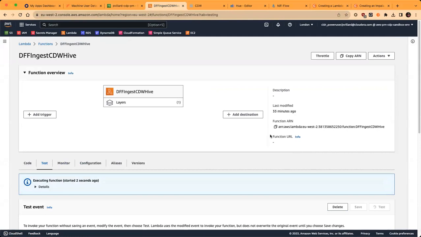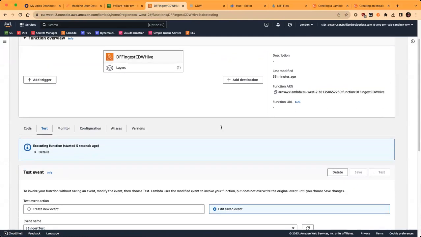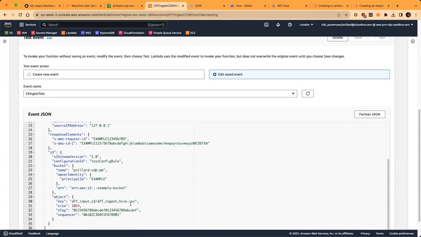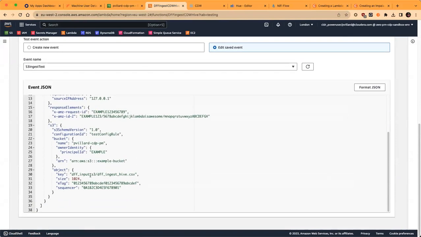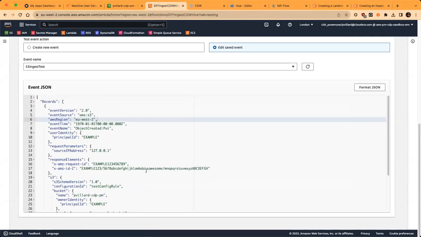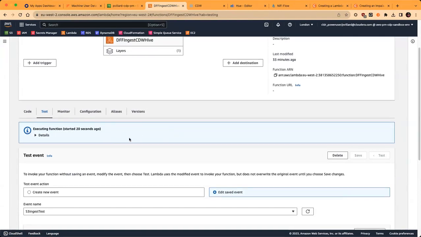So it's going to simulate the case where a file like this, the file I was showing with the 3 lines, is landing into S3 into this specific location, and this is triggering my function. So this is a cold start, meaning that the function didn't run recently. So it's going to execute the full lifecycle of the function of Cloudera DataFlow function. In this case, it's starting the code of the binary that we provided.